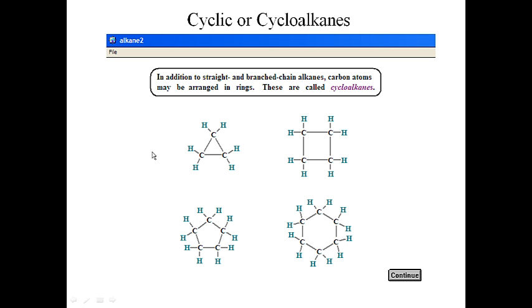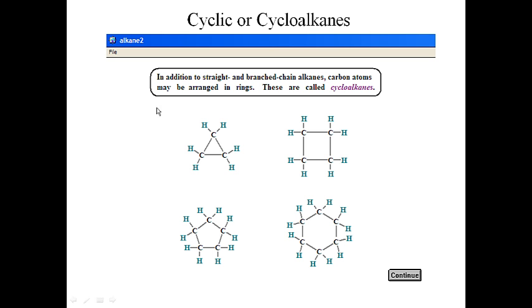So we've so far talked about non-cyclic alkanes, the branched and straight-chained alkanes. And so now we need to talk about cyclic alkanes. And in general chemistry, you very rarely wrote a cyclic Lewis dot structure because for the most part, if you did, it was wrong. So in organic, though, cyclic compounds are pretty common.